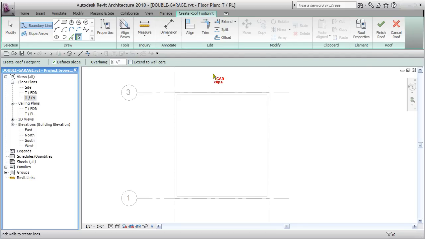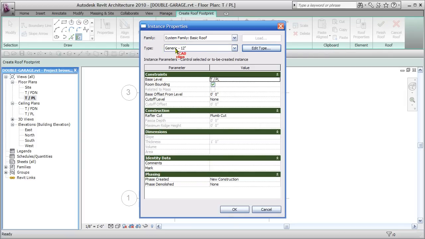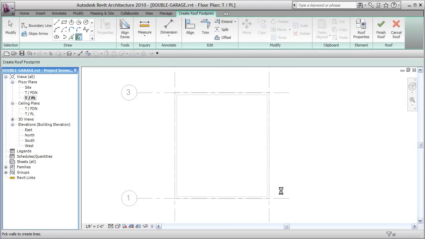Then I'm going to check my roof properties in the ribbon. I can see it's a generic 12-inch thick roof, and I'm going to change that to be only 9-inch deep. That's the thickness of the roof cord, with the sheathing, etc. So I'm going to change my roof type there.